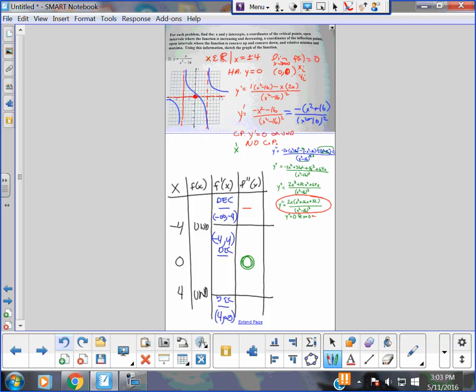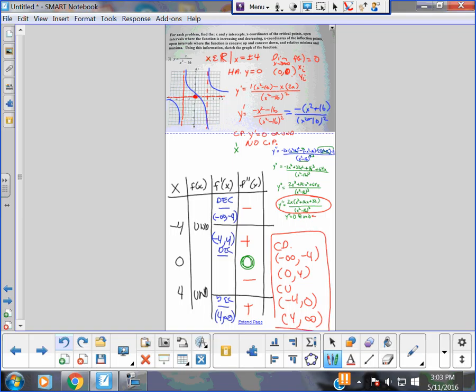Curve is below the lines, concave down. You can tell that in this section you're going to get concave up, it's going to be positive, then concave down, and then concave up. So concave down, and maybe I can do this in one section, goes from negative infinity to negative 4, and from 0 to 4. Concave up goes from negative 4 to 0, and 4 to infinity.